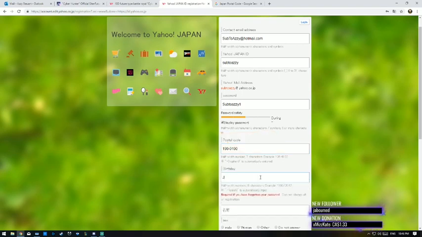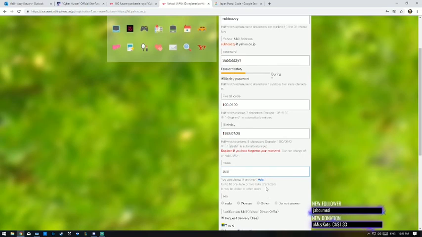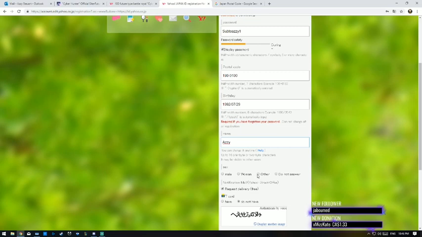Your birthday, we're going to put in my birthday, July, and it actually shows at the bottom right here the format you need to keep it. So I just did it wrong there, but you have to type in, in my case, I was born in 1992, 7th month, which is July, and my birthday is the 29th. Done. From here, you can type in your name. I'm just going to type in ASCII just because. You choose male, woman, other, do not answer. Let's just say I do not want to answer.